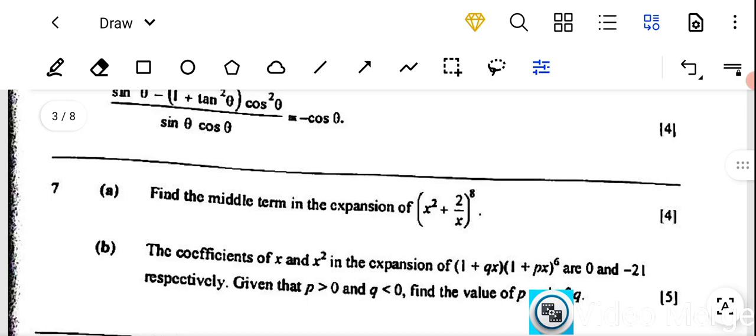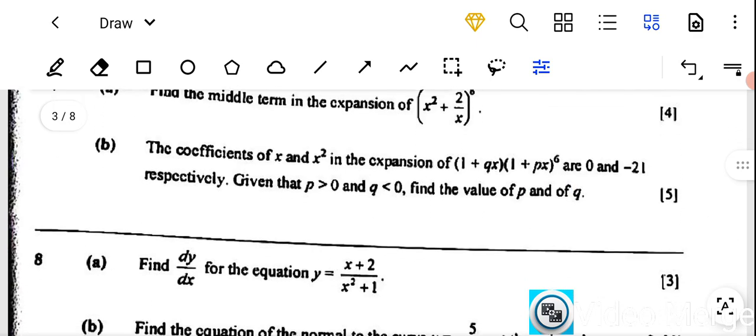So the fifth term, okay, so when you divide by 2, you add 1. That's the middle term. That is for even powers. Divide by 2, you add 1. That's the shortcut method. I hope you understood what I did, because n choose 0, n choose 1, n choose 2, n choose 3 will give you the first 4 terms. Now, n choose 4 will give you the middle term. So the middle term will be 8 choose 4, which is actually the fifth term. Okay, I hope that's clear.